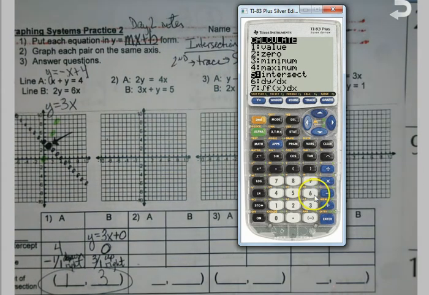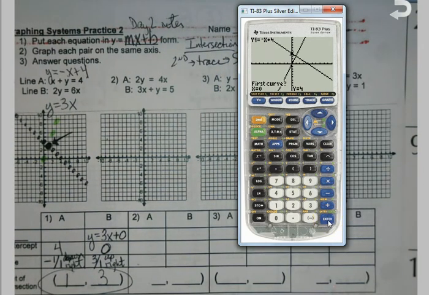And here's how this works. It's kind of slick. This little blinky guy, this little cursor is going to come up. And he's going to say first curve. Now I know they're not curves, they're lines. But basically what he's saying is, okay, where's your first line? Well, I'm on this one already, anywhere along it. Doesn't matter where. I click enter to say, okay, that's the first line I want you to check for. Then you notice when I hit enter, it changes. And it goes to the other line. And you're like, okay, that's my other line. It's right here. That's cool. And then I'll hit enter. And it'll say, guess. And if I get kind of close here, that looks about right.